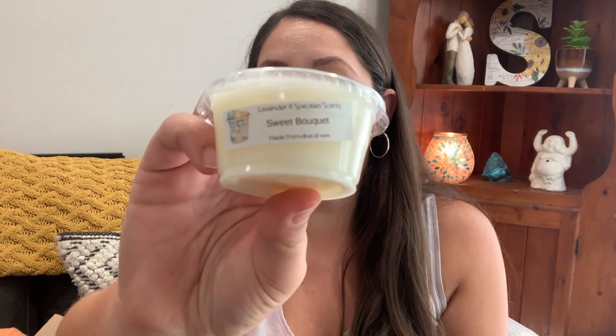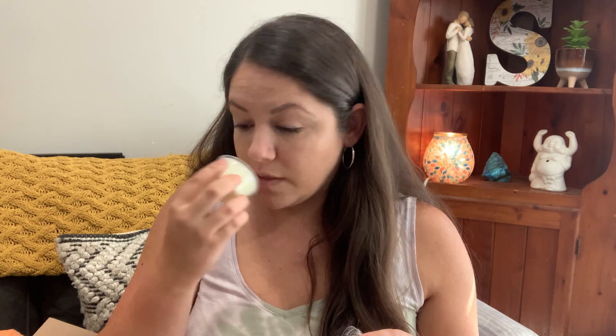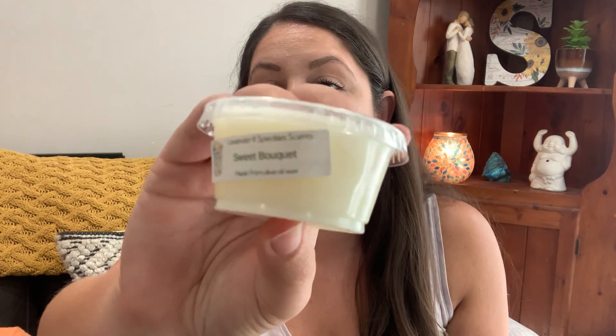Sweet Bouquet — I assumed this would be a floral leaning laundry, and yes, it's like fresh picked lilacs. I'm getting a combination of lilacs and roses. This one isn't my favorite just because I'm not typically a floral melter — it's a powdery but slightly sweet floral to me. This comes as no surprise; I think I'll melt it sparingly but I could also see this being a little too much for me at times. Sweet bouquet indeed.